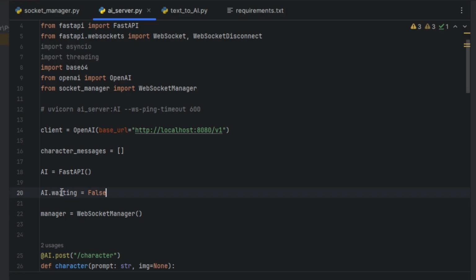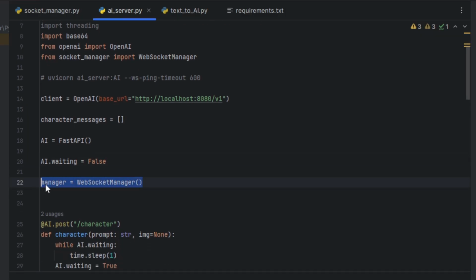So for this, I just call it AI.waiting. Its purpose is to make sure that the LLM is not being called multiple times at the same time, potentially overloading your system. But you have to be very careful with this, because if something does go wrong while it is generating and you get some sort of error and the function never returns, it won't go back to being false, and if you try to call it again, you're just going to get nothing, which means you'll have to restart the whole server. So again, probably not the absolute best way to do this, but as long as you're careful, it'll work.